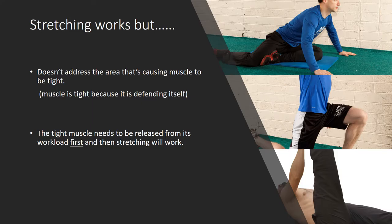Now I want to talk about stretching for a minute, because there's still a belief in the health and fitness industry and in sport that stretching is the only way to increase flexibility, which is not entirely true. Stretching doesn't really address the area that's causing the muscle to be tight. The muscle is tight because it's defending itself — it's overloaded with work because muscles in the hip area and further up the body are switched off and not doing their job. When that happens, other muscles have to take over and do twice the work, and they start to tighten. What Beactivated does is switch on the muscles that are dormant, thereby relieving the pressure on the tight muscle. Once you relieve that pressure, it increases in flexibility and goes back to its original capacity to perform.